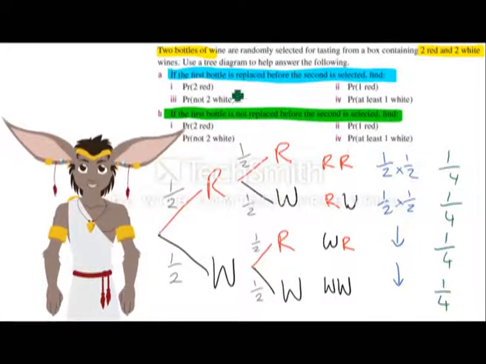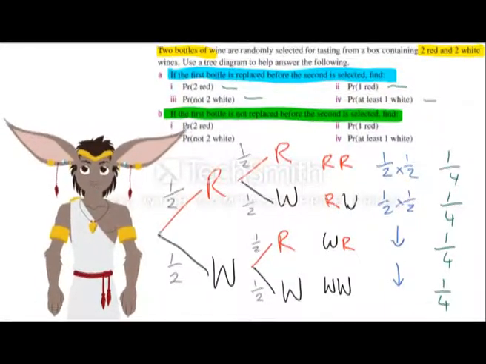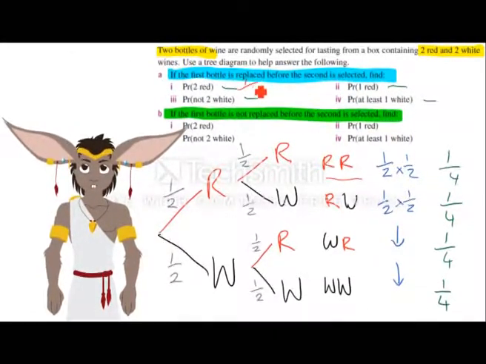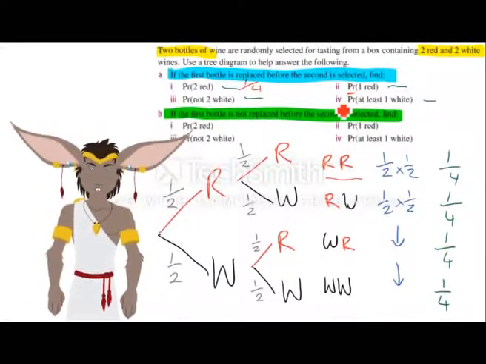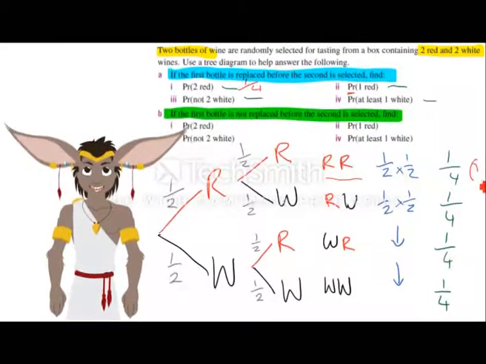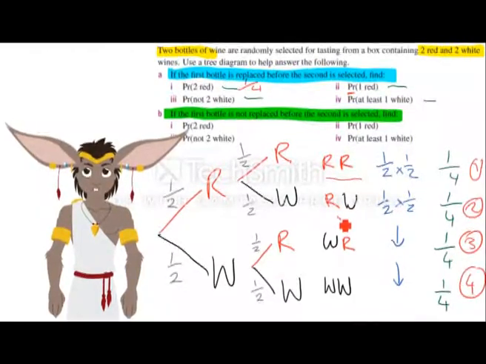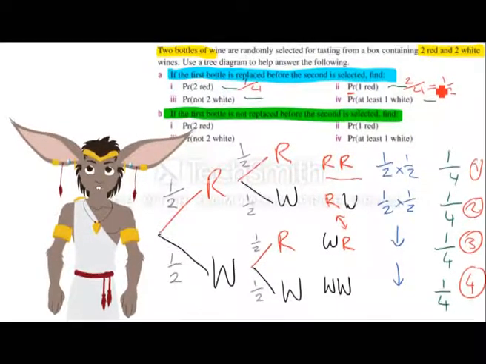If we're going to answer these questions here, we might have to add them together or we might be asked them separately. First question says, what's the probability of it being 2 red? Red, red, it's a quarter. The second question here, what's the probability of getting 1 red? Well, out of the 4 outcomes, in 2 of them, there is 1 red in the middle 2. So there's a 2 in 4 chance, which is a half chance.